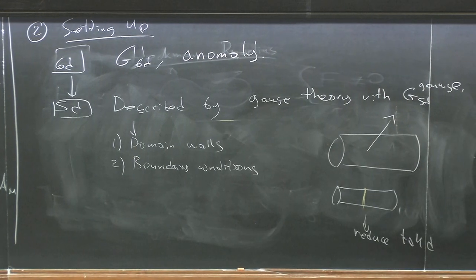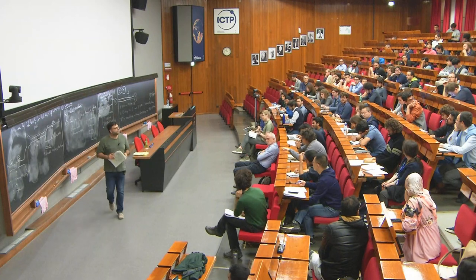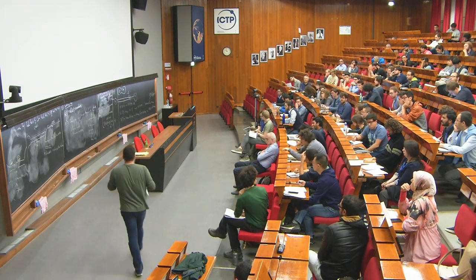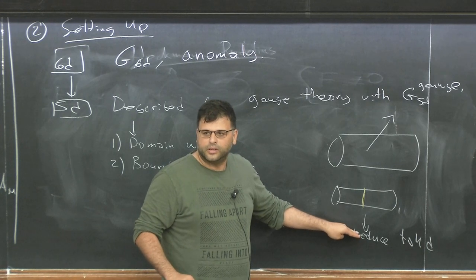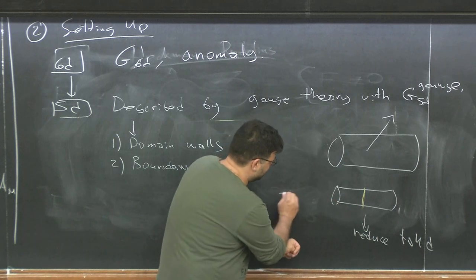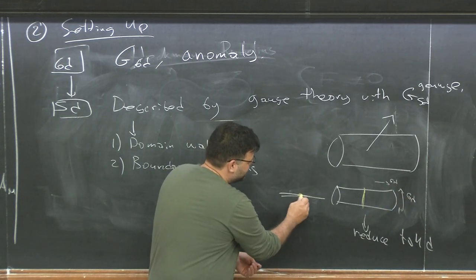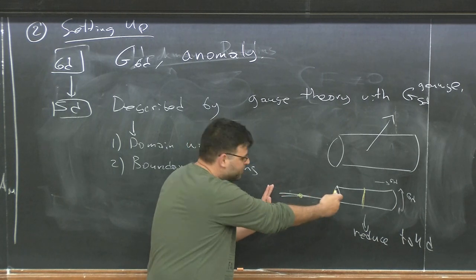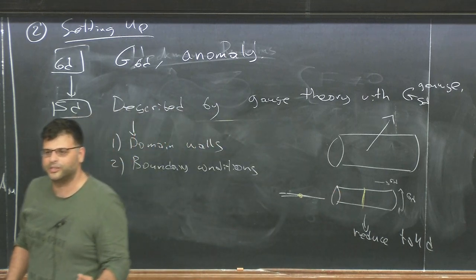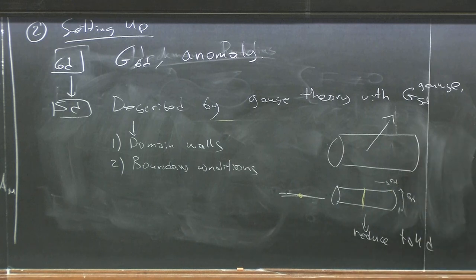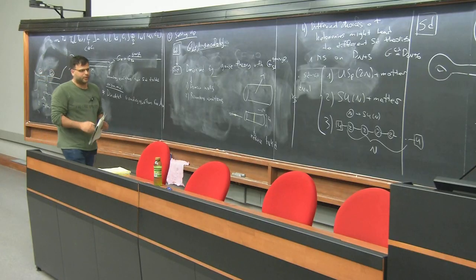How much time do I have? Five minutes. So in the five minutes I have, let me give basic facts about the E-string theory, and we will continue in one hour with more details. The example I have chosen, because it's rather beautiful, is the E-string. It's some six-dimensional theory, and the only things you need to know about it are the pieces I will now describe. First of all, we know that this theory exists in six dimensions. And as I already mentioned, this theory has a very beautiful symmetry E8, a huge symmetry.